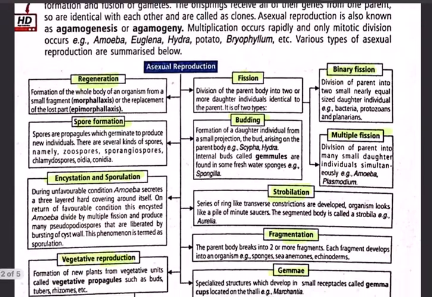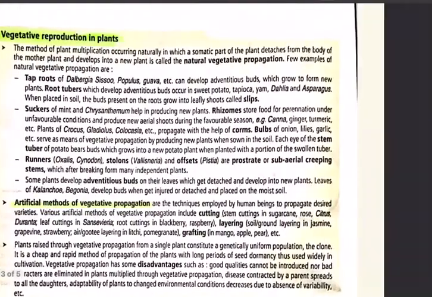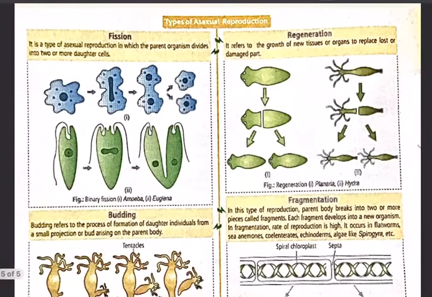Now, yesterday we talked about all this, and today I just wanted to show you some of the types of asexual reproduction with pictures. Take for example fission, we said yesterday. Basically fission means division. It is breaking of the body. The organism's body will be broken with two conditions.